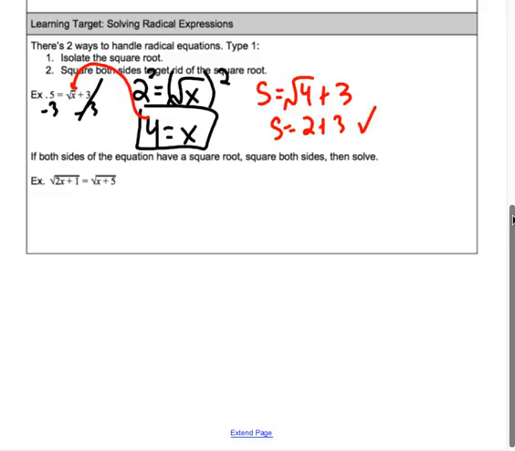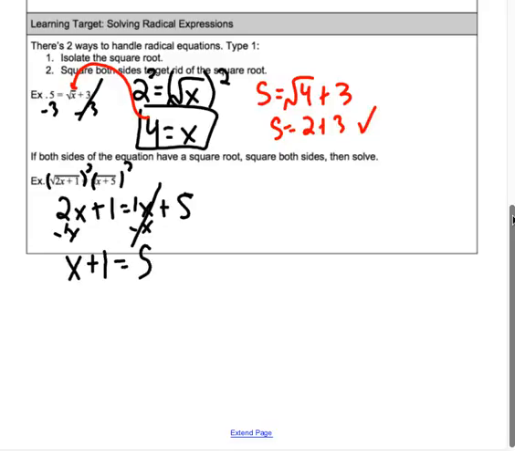The other kind that I want you to be aware of is, remember, if you had a square root on both sides, you could actually just get rid of the square root. If I just squared both sides, well, now that square root is gone, and I'm just free to solve these as a linear equation. I have my x on both sides, so if I subtract one of my x's away, 2x minus 1x, I just have an x left. Now subtract 1, and I get x equals 4.